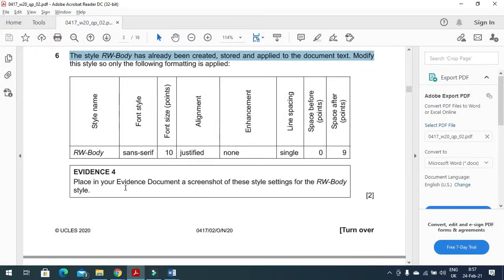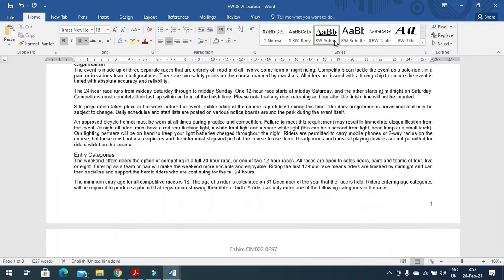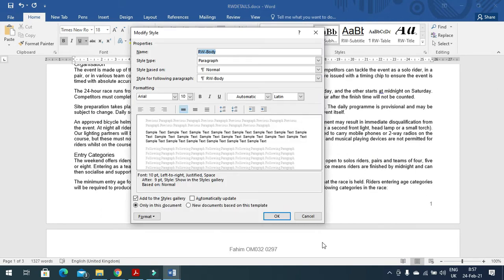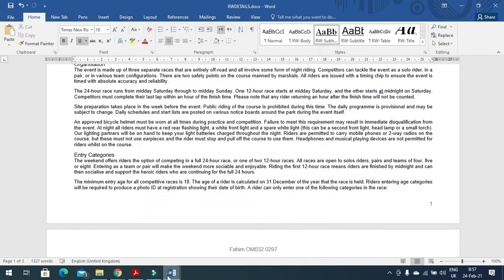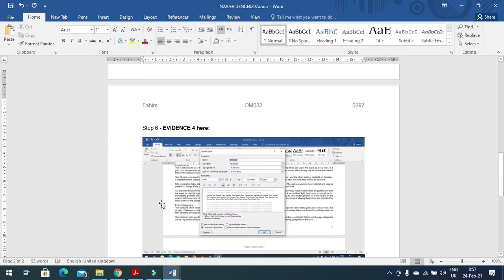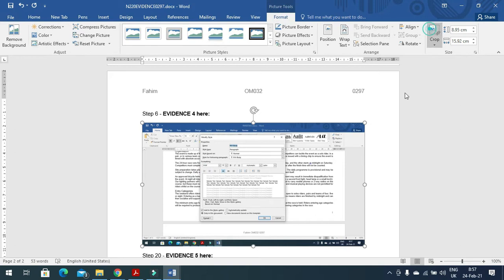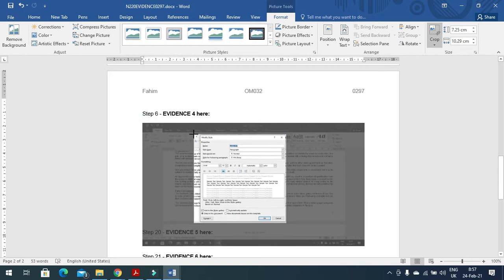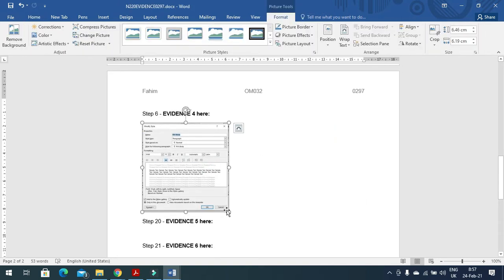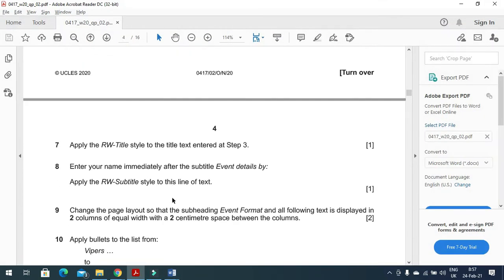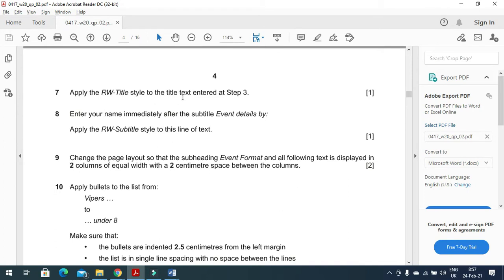As it is done, now you need to have evidence of this one as well. So right click and then modify, just evidence, print screen, click on OK. Go to your evidence document and paste this one as your evidence number 4. Now format and remove the unnecessary part of the picture. So it is arranged like that. Now you make this one bigger as well. Yes. Done.